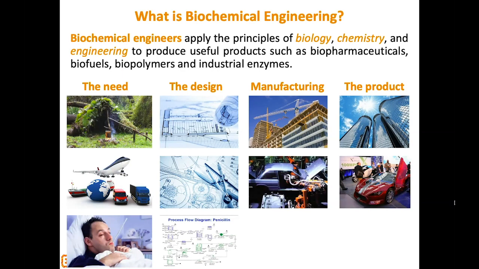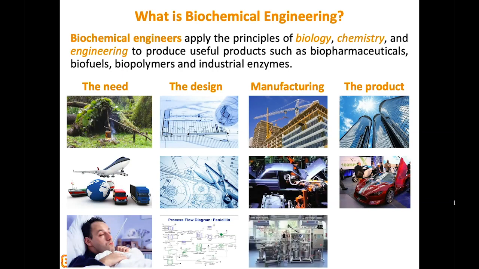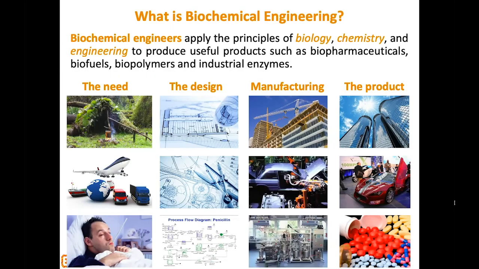So it's similar to civil and mechanical engineering in that we map out in detail all the steps of how I go from my raw materials to a final product. Again, we have a manufacturing step, again, smaller scale, and we have the final product, which will be some form of pharmaceutical. Obviously, biochemical engineering is not all about pharmaceutics, but I'm using this as an example of, let's say, one of the main classes of products that we associate ourselves with.